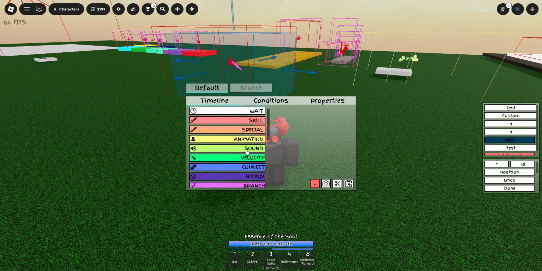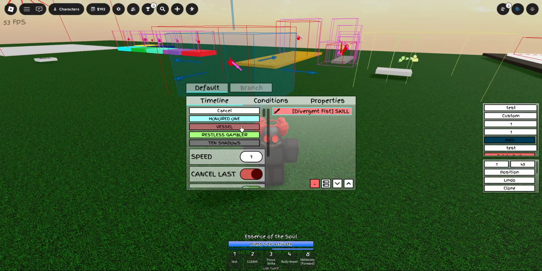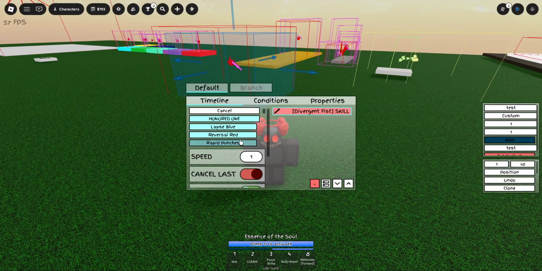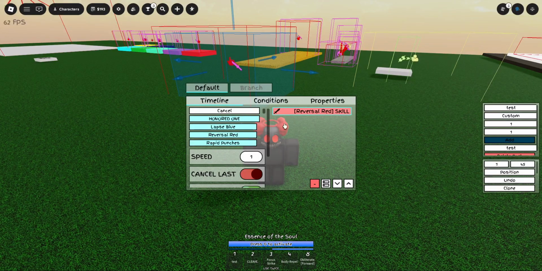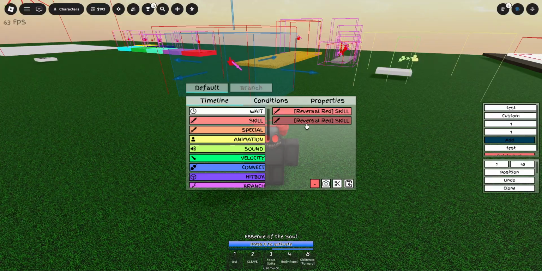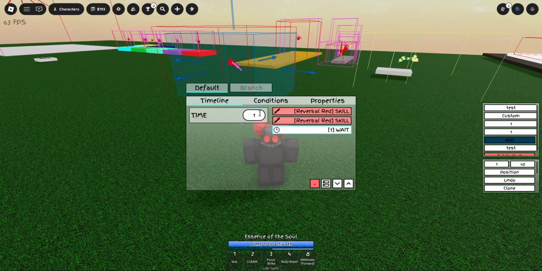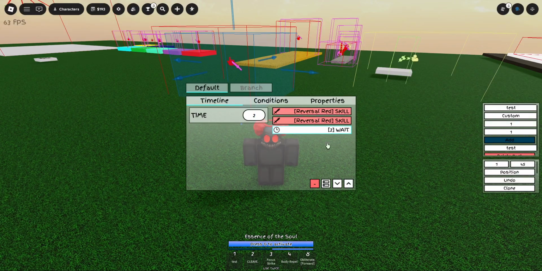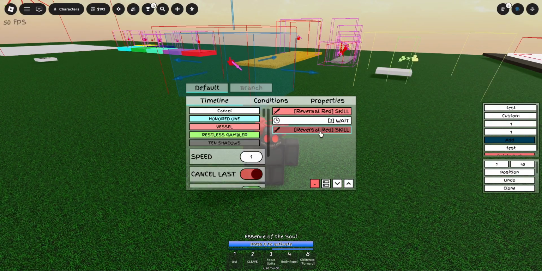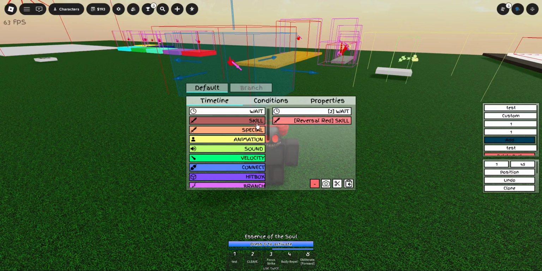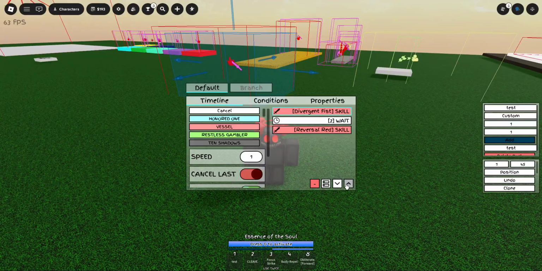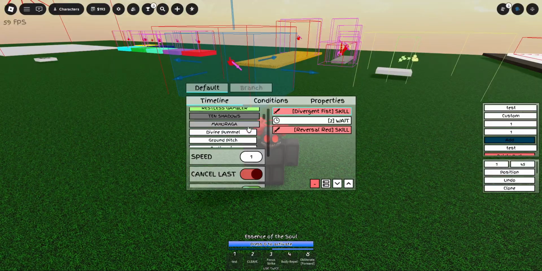Let's say that I have a skill like red reversal, and I have a lot of other skills. Like, for example, let's say another red reversal.